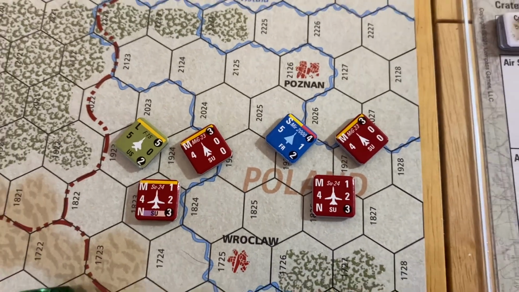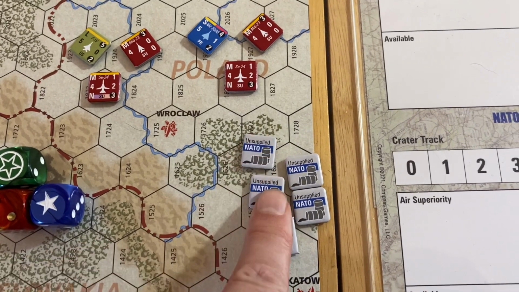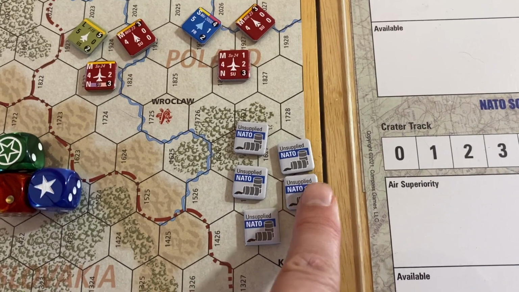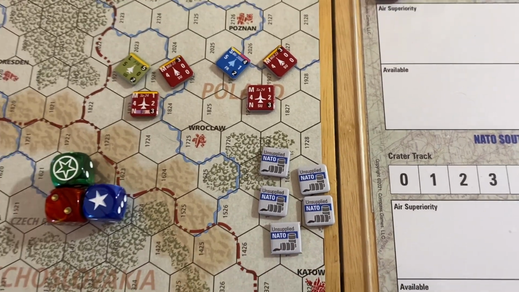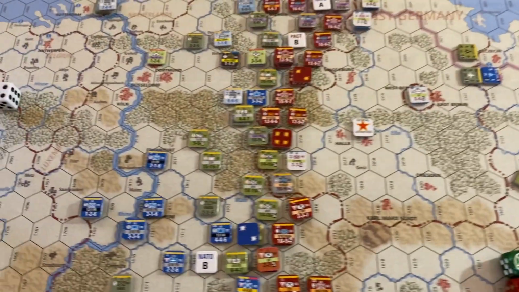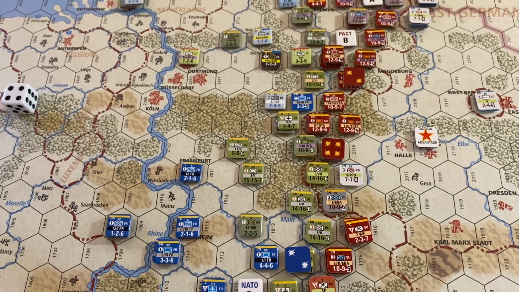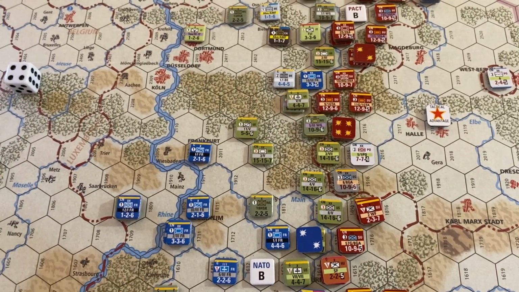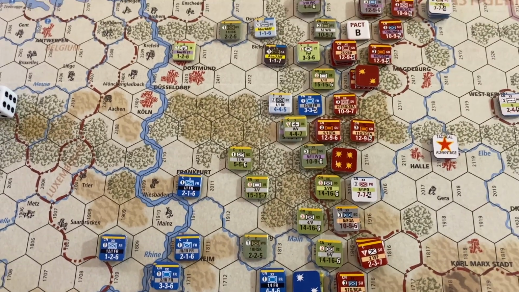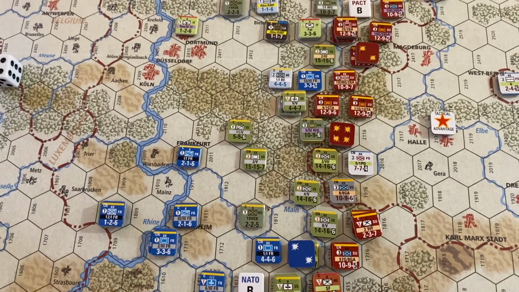All right, now we're going to look at the runway cratering missions, but let me clarify something. I just double checked because I want to make sure I rounded that correctly. It's actually stacking points, not units. So we're going to have 5 stacking points worth of NATO units that are going to be affected by these supply conditions. So I need to think about what units I want to mark out of supply, because their movement rating is going to be reduced down to 3 movement points instead of the normal 6.